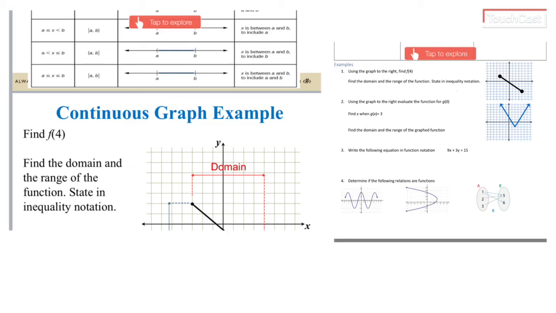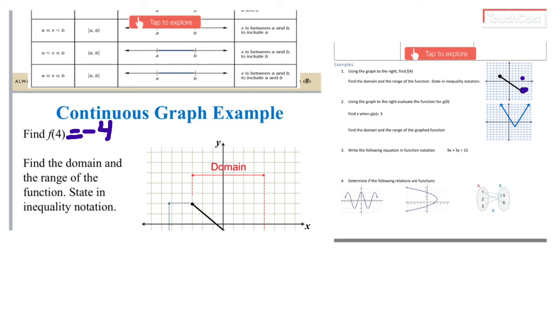So on this next part, I have some examples for you in the guided notes. I want you to first evaluate the function at x is equal to 4. All you're doing is looking at the actual graph and you're saying, okay, if I plug in an x value of 4, so I go 1, 2, 3, 4 to the right, what is the y value that I get out? Well, this point right here, and so we get that y is equal to -4. And instead of saying y is equal to, let's get in the habit of saying the function evaluated at 4, or f of 4, is equal to -4.